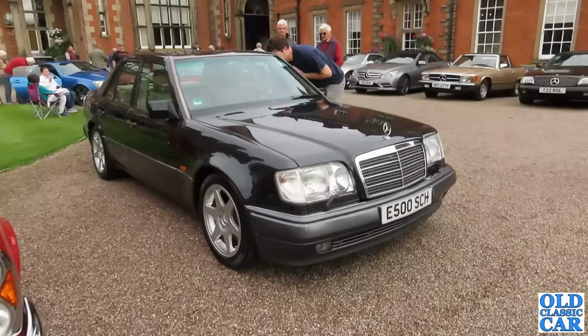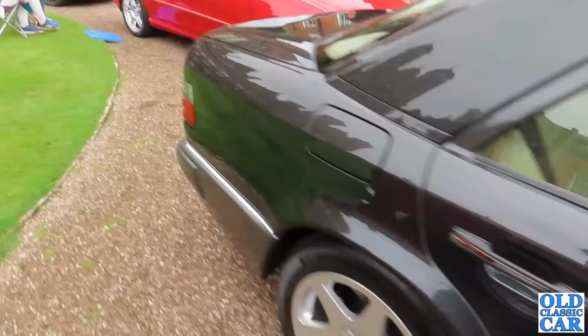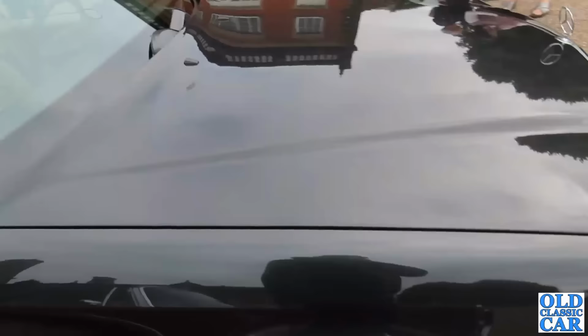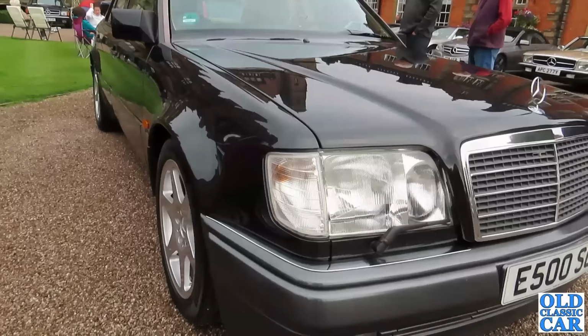So there's that E500 we saw driving in before, 5-litre V8 engine hiding away under that bonnet there. Real Q car, if you remember what they were. Q cars were very understated cars that packed a real punch, and that's the case of the E500. These are fantastic cars, all left-hand drive. I've got a feeling Porsche were involved with these in some way. I can't quite remember what, but if you look at the front arches, and indeed the rear arches, they are slightly more flared compared to the regular 124 series saloons and estates, coupes and so on. But the E500, yeah, it's a bit of a hot rod.